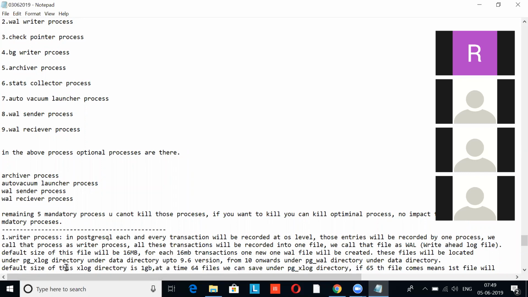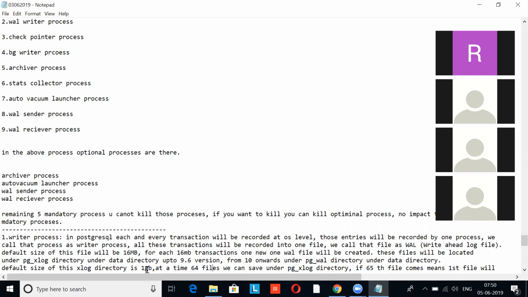The default size of this xlog directory is 1 GB. See, pg_xlog or pg_wal, whatever it is, the default size is 1 GB. That means the capacity of that directory is 1 GB. At a time, 64 WAL files can be saved under the pg_xlog directory, correct, right? See, one file size is 16 MB.